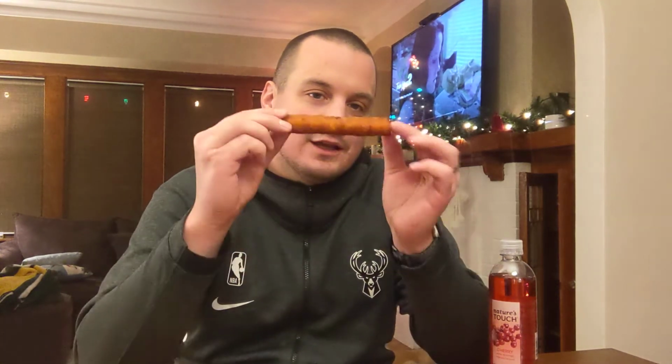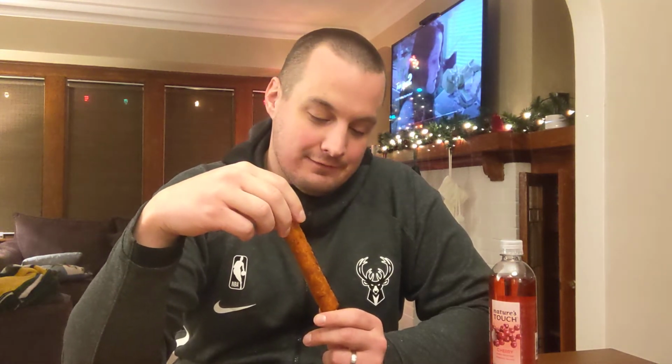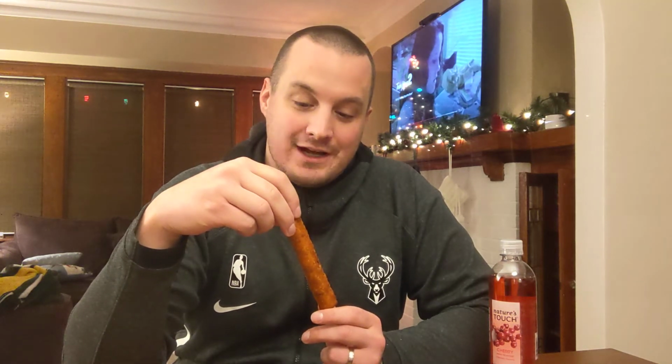So we'll just be looking at this today, to help everyone understand value options available in Wisconsin if you're out on the road and looking for a cheap bite. Get one of these babies for $1. You know, back in the day, a dollar could maybe get you a McDouble or a double cheeseburger from McDonald's, and that was a true value, but these days, they've raised the price of those, and it's closer to $2 now. So if you're really looking for value food, if you're on the road in Wisconsin or the Midwest area near Wisconsin, here's an option you have if you only got a buck.